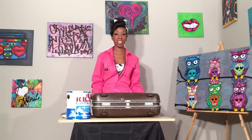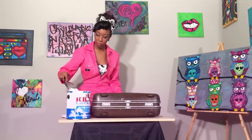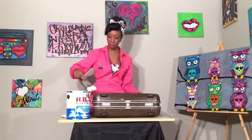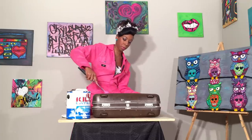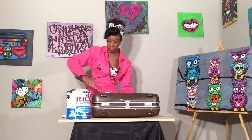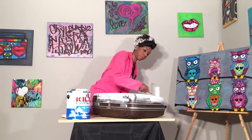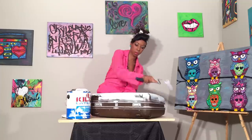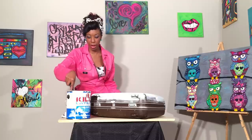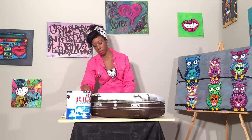Now that our luggage is nice and clean, now it's time to prime. Now what I normally do with my priming for this is I put a little bit of paint on and then I roll it with my roller. You get a more even finish this way. Smaller brush, if you have one, you can use that for the details, getting your cracks and corners.